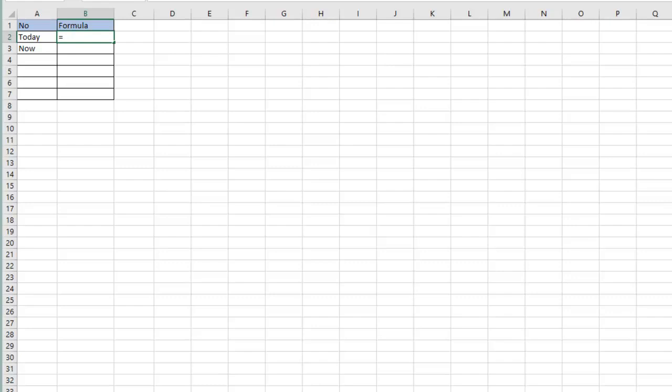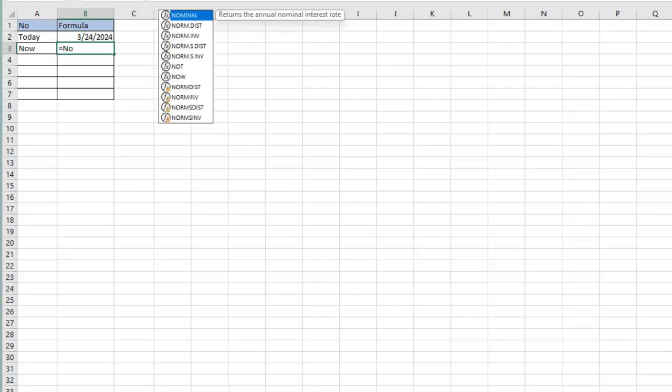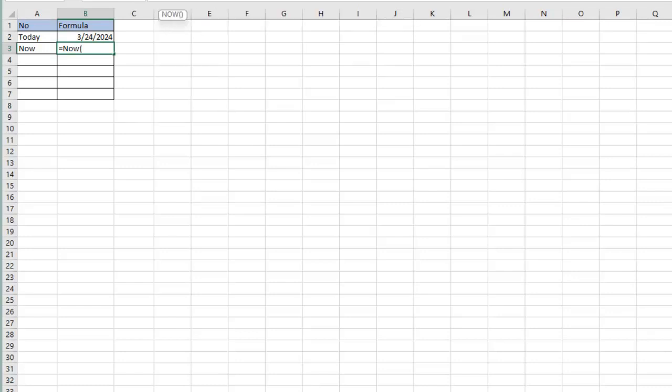You can directly use the TODAY function. And if you want the time stamp, you can use the NOW function. It will work. See, you will get date and time.